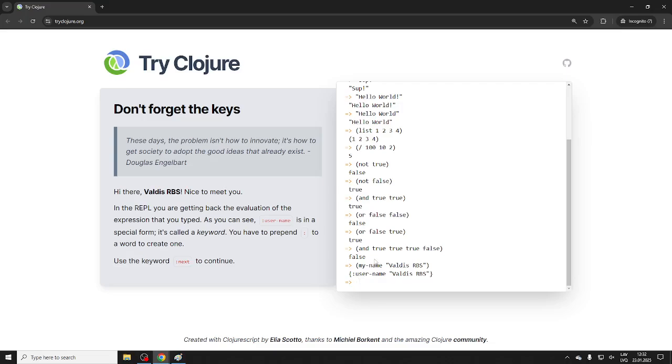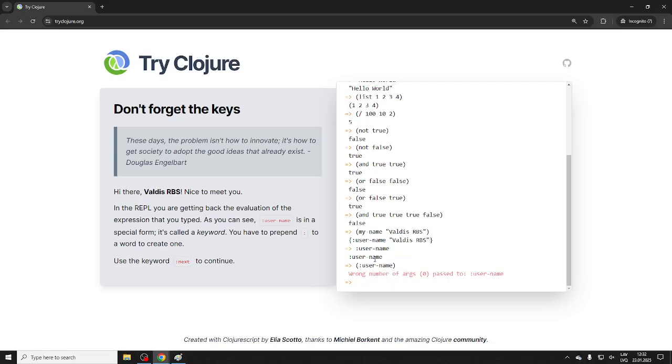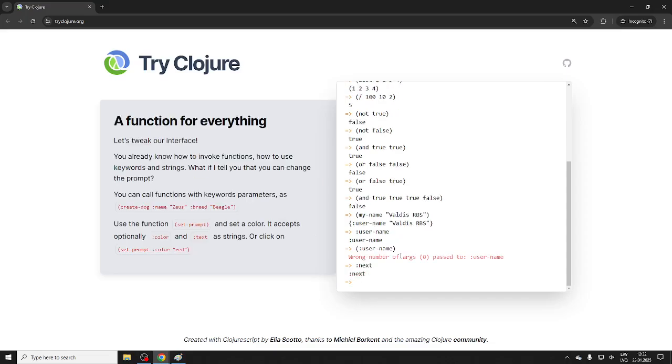So can I do this? Actually, I wonder what happens if I do this. I don't think it works. No, it doesn't work like that. What happens if I do this? No, it doesn't do anything. Yeah, you just have no arguments. Again, it's very flexible. I'll do next. So it doesn't do anything next. All right, so we create functions for everything.